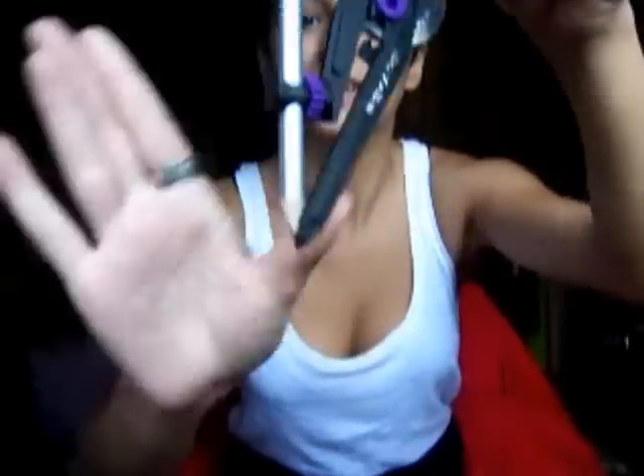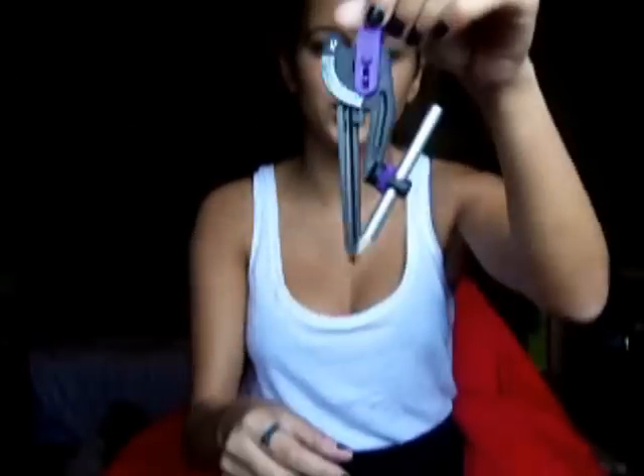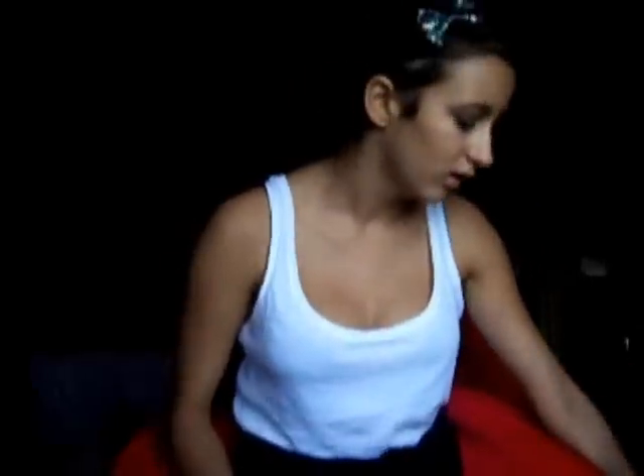The last thing I got is one of these — I'm not sure if it's called a protractor or a compass. I have both a compass and a protractor, and one of them I already had so I just got this new one. I'm pretty sure it's a protractor — or is it a compass? Either way, I got it because I need it for math.